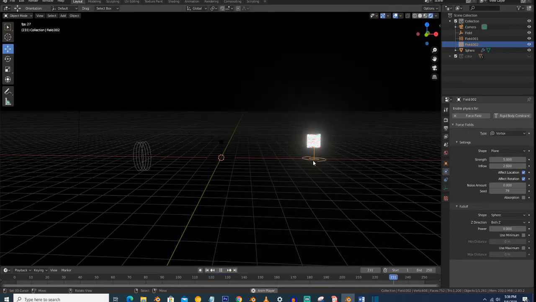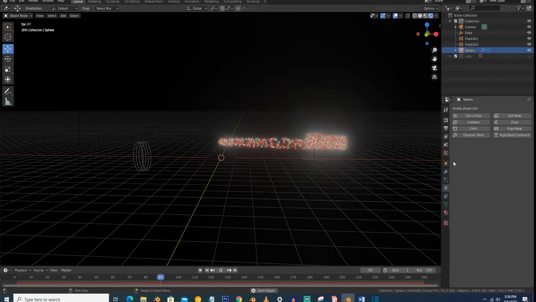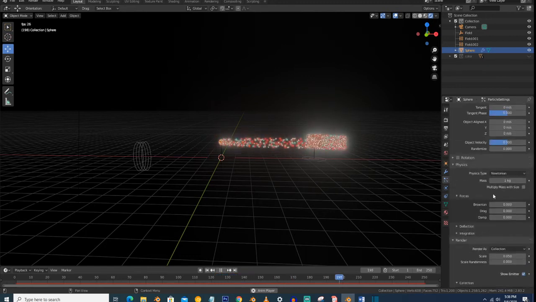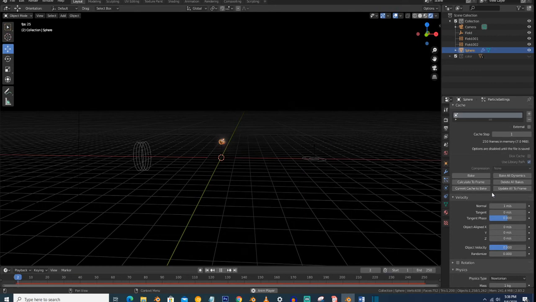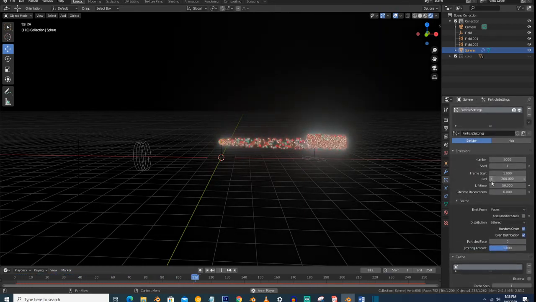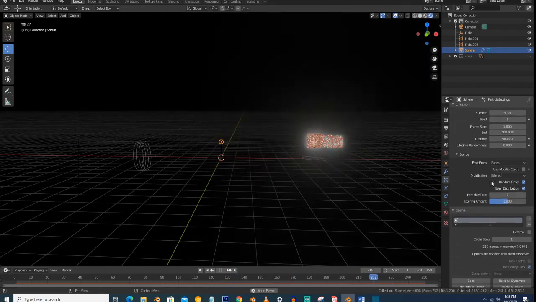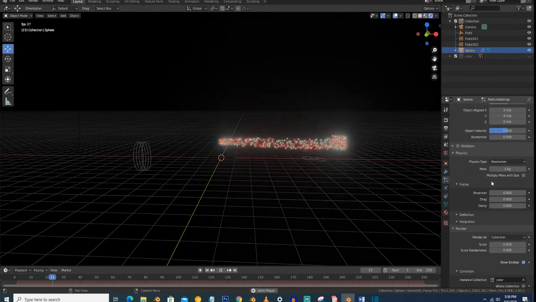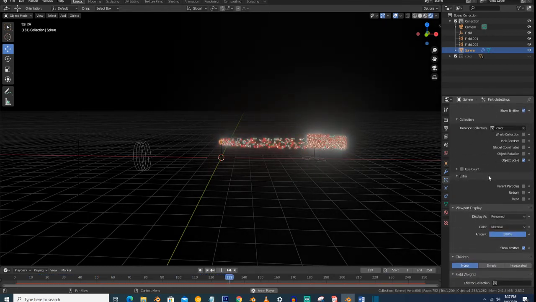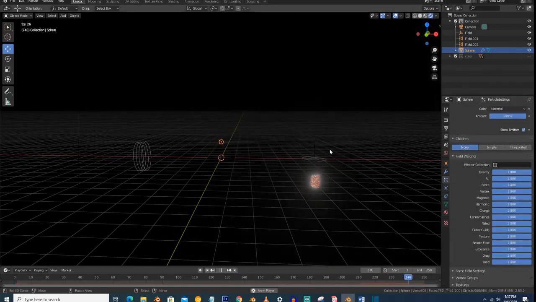And what you can also do, you can go to the sphere and particles, and change some settings which you want. Something like we will see here. Some of the settings, you can increase the value of the gravity.